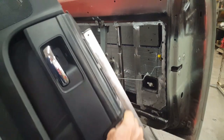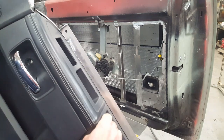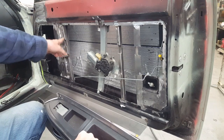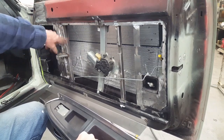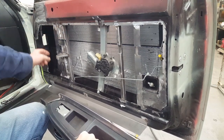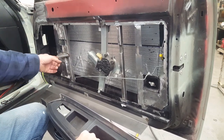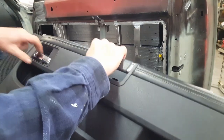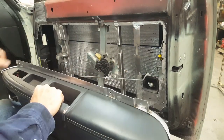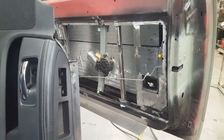Also, in this area there, you can see there's another screw that goes through. So what I've done here is I put another piece of 5/8 by 5/8 square tubing. It's .049 wall, and I've locked this all in and made this a little bit more fortified here, and added this .065 wall bracket here that I'll be screwing through here and into that. That way when you go to pull the door open, you don't pull the plastic door panel off the car.